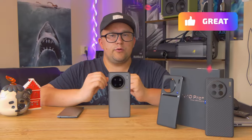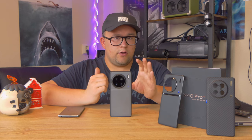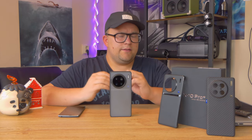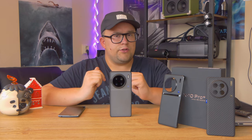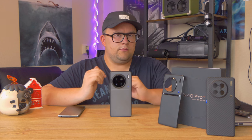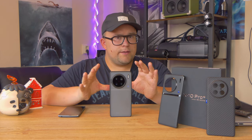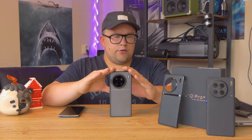To summarize the camera: it's great, especially the overall camera setup. The ultrawide is still maybe a little bit of a weak point because of the small sensor, but the other three cameras are great. Even the front camera — some people complain about the 1080p limit, but the 1080p videos from the selfie camera are pretty sharp. I've seen other phones with 4K on the front camera with lower quality. So even though it's not 4K, it can at least go to 1080p 60fps.